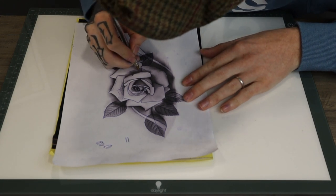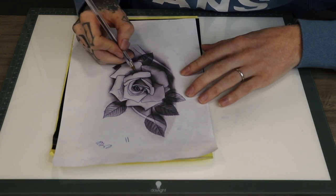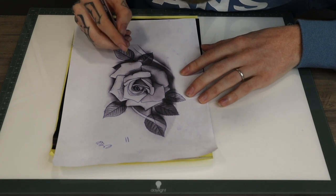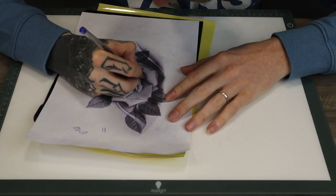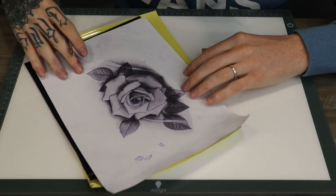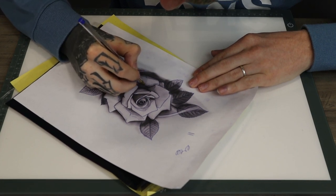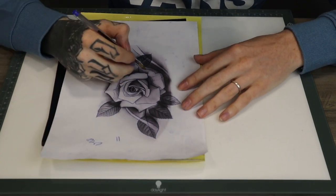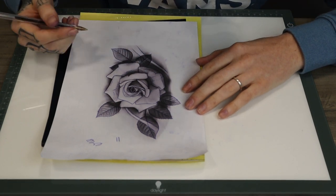I'm just marking it in there - it gets a lot darker here as it goes in. So I've put two lines where the shades are, and that way I know this bit's lighter as it gets out. I think just breaking it into two shades there makes it a lot more clear to me. When I look at it as a stencil, putting a couple of lines in there gives me the direction of where the petal's going and how I want to make it, so the shades follow the same line. That way it'll make it look a bit more 3D as well.